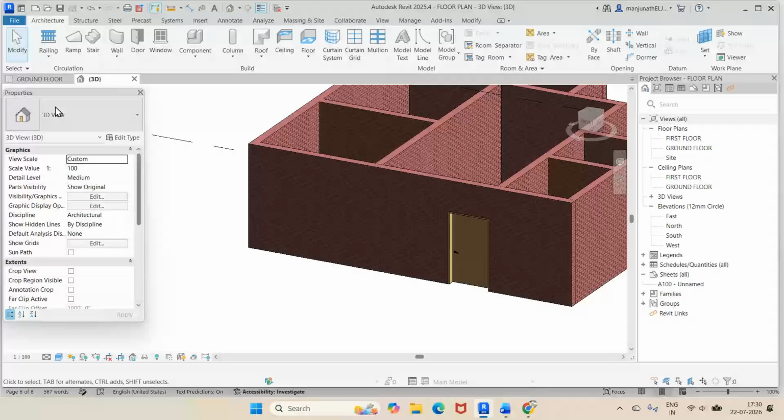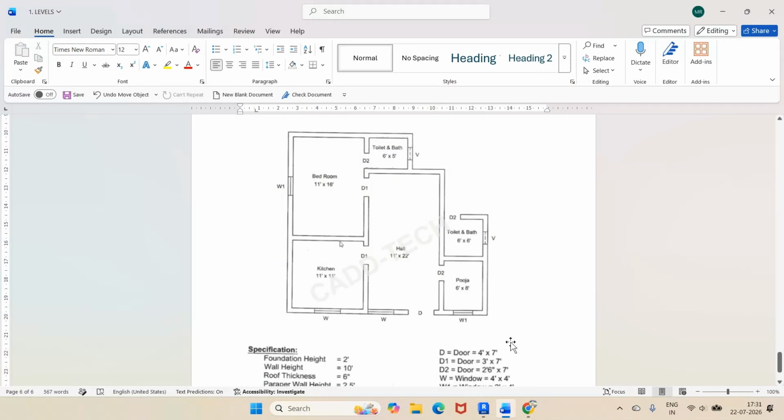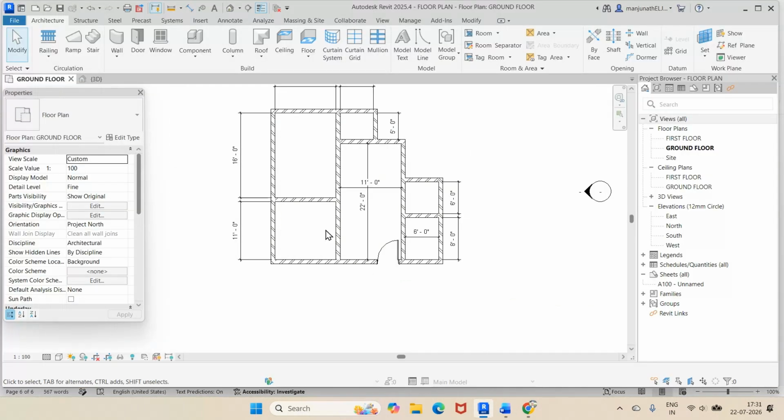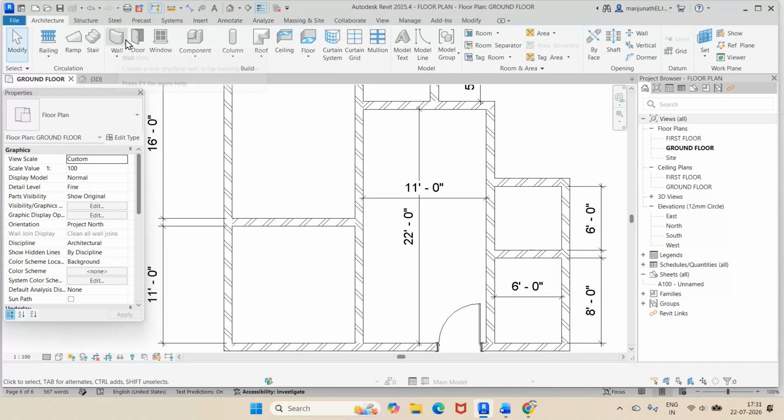This is only one door we have, and for D1 we have two doors here, and similarly 3 doors of D2. Again, D1 is 3 feet by 7 feet. So again, I will go for this door. Then I will take the door, click on this door. Again, you go to edit type, then go to duplicate.